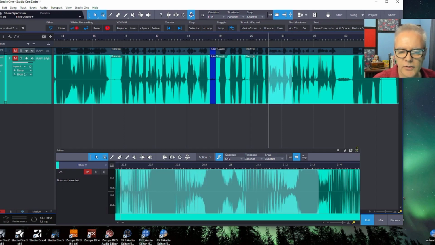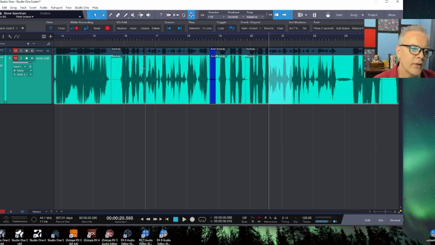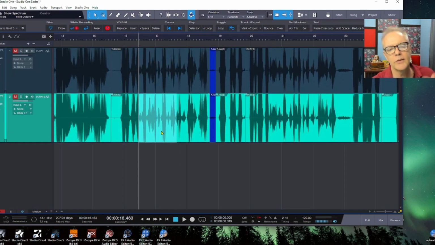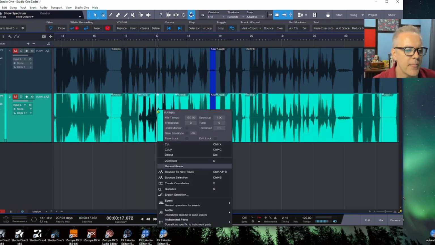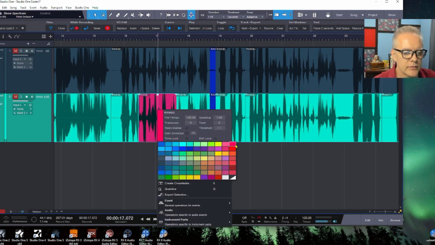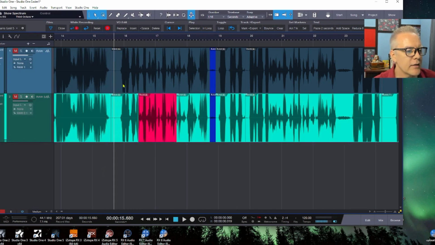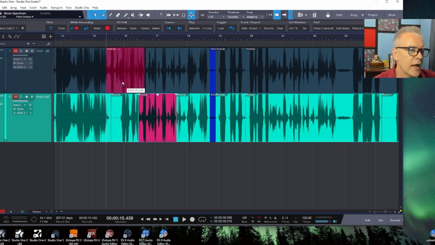Now, let me close this window because I'm not using this right now. Let's say I need to take this and put this into this track above. I'll make them both a little taller so you can see. So this would pretend it was a different set of audio. I dragged in a different something here. I'm going to take this and I'll make this red just so you can see it. Now, if I want to put that, say, right here and move everything else over, watch this. I have Ripple Edit turned on. I'm going to take it and put it in here where I want it.